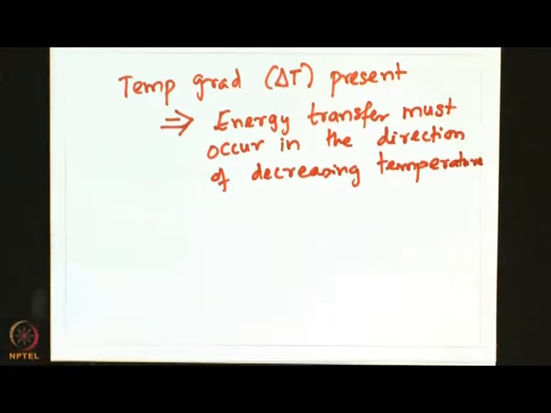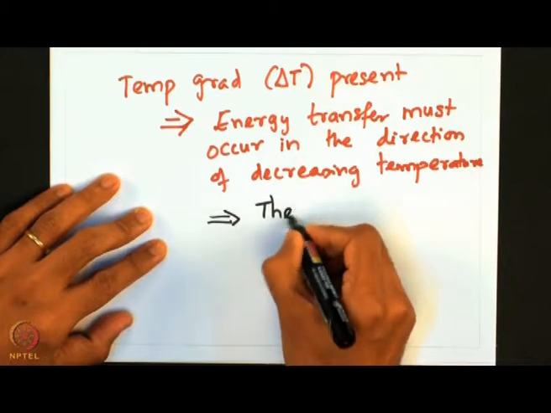So, the direction of energy transfer is very important while quantifying the heat transfer process. It is important to recognize that when there is a temperature gradient, the energy transfer must happen in the direction of decreasing temperature. In various quantification processes, we will take into account the direction in which the heat transfer occurs, and that is crucial in quantifying the heat transport process and the various methods that we will develop in this course. This process of energy transfer that occurs in the direction of decreasing temperature is what is called thermal diffusion.